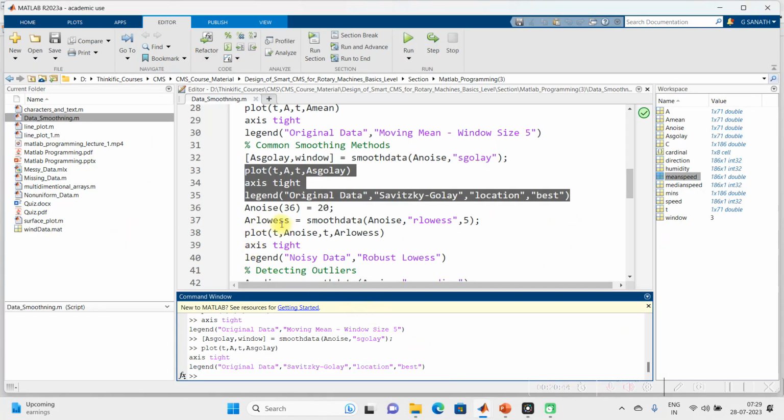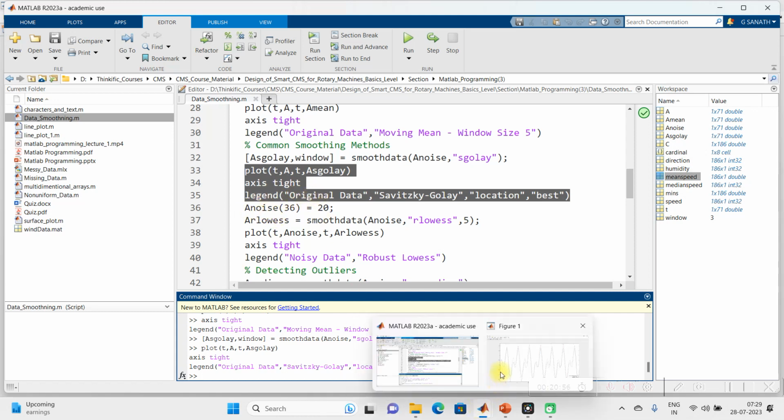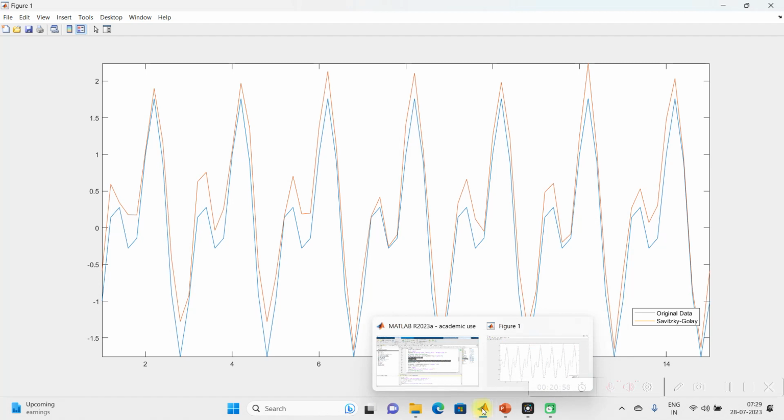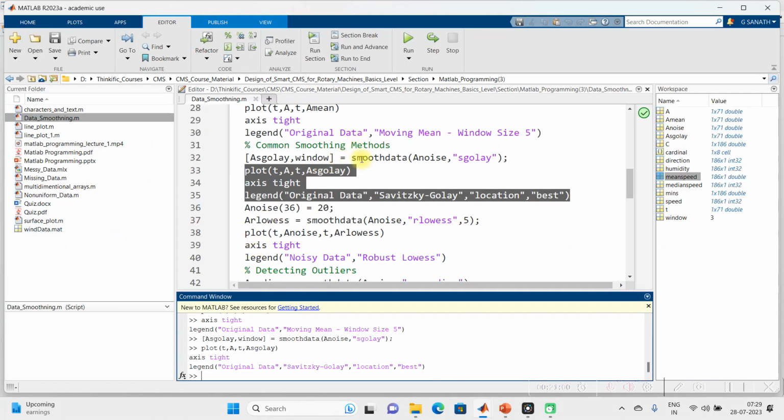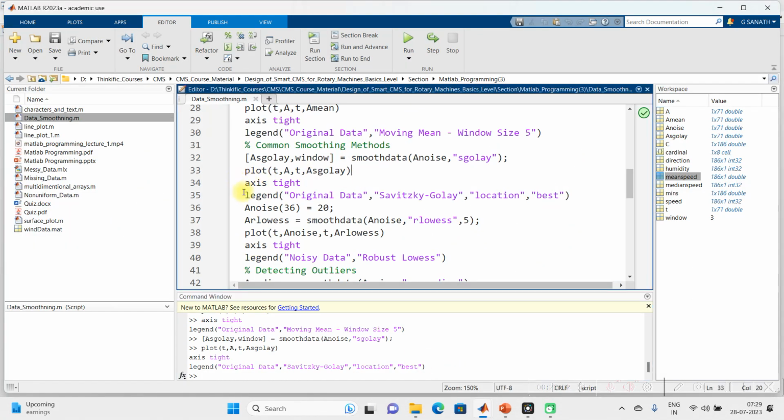We will be adding the legend, one minute. The original data and the Savitzky-Golay method.